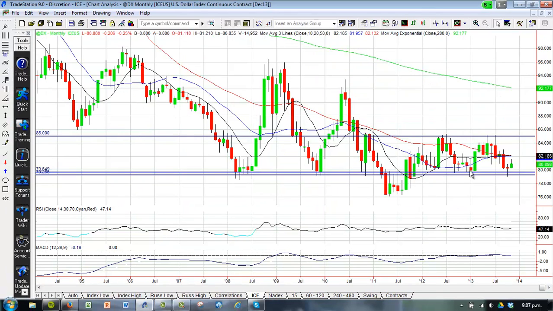If we look at this on a monthly chart, we've come down and bounced off support. You can see a number of other times we've bounced off the support level, like back here, where we were down there for 5 months before getting a rally. Here we were there for a couple of months, here a couple of months, and here as well we had 1-2 months down there, rallied, came back for another 3 months before pushing off. So the fact that we're hanging around this level is very, very normal behavior.